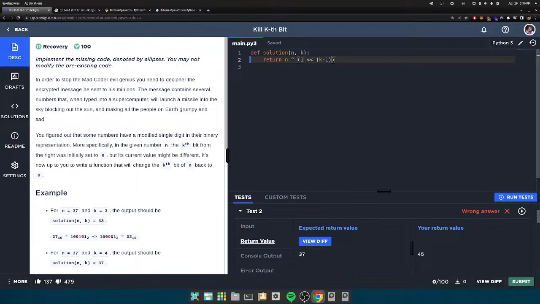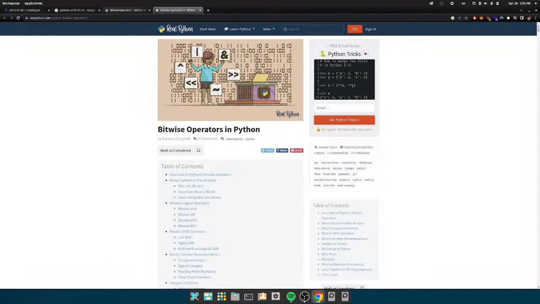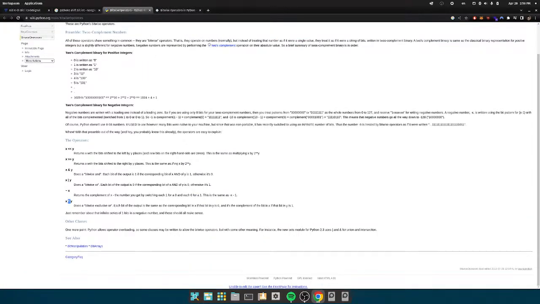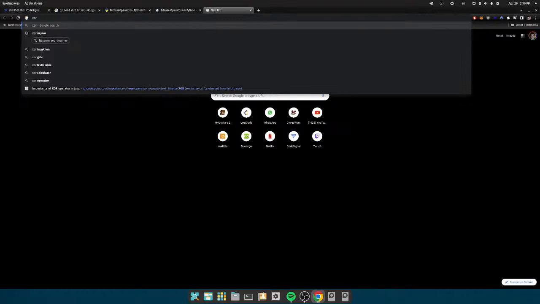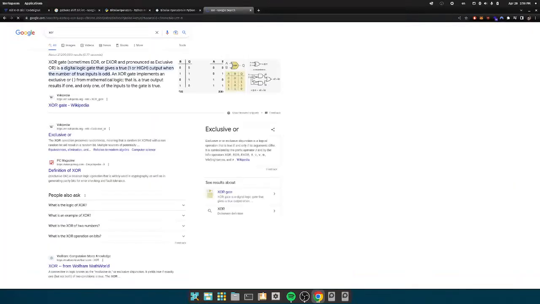And for that, wasn't it XOR? If you have 1 and 1, it returns 0.